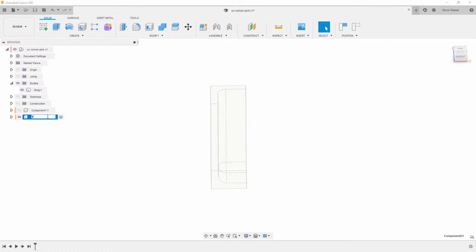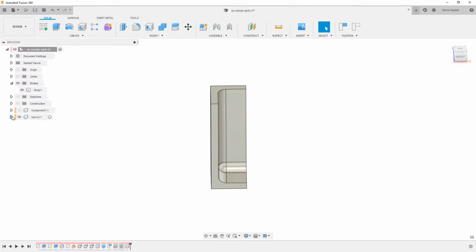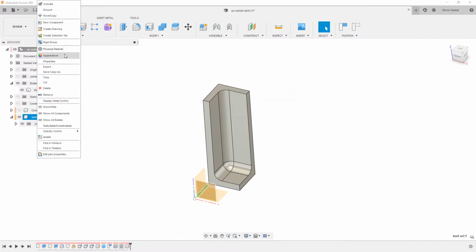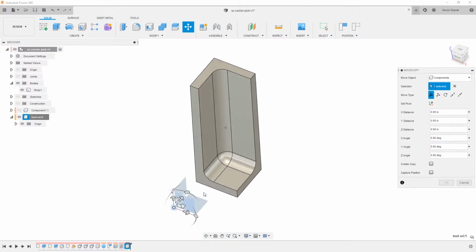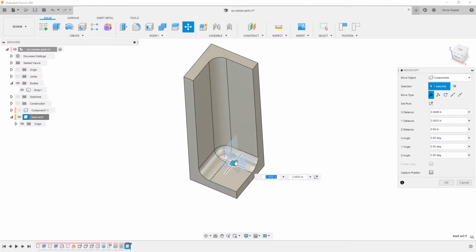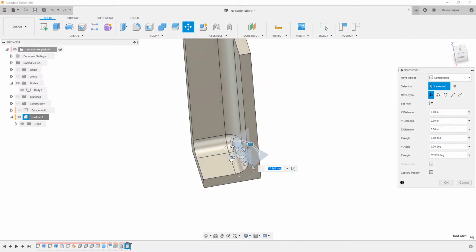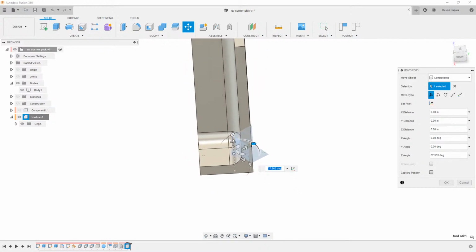Let's just put in here tool orientation, and I'm going to turn my main back on here, and we have this orientation here, but there's nothing in it. There is actually an origin here. So I can't make an as-built joint with this because I don't have any features to pull on, but I can right click on this and just say move copy. Now I can move this over so it can be visually a little bit more of what I want, and let's rotate it this way. Essentially what I want to do is just tip my z-axis away from there.